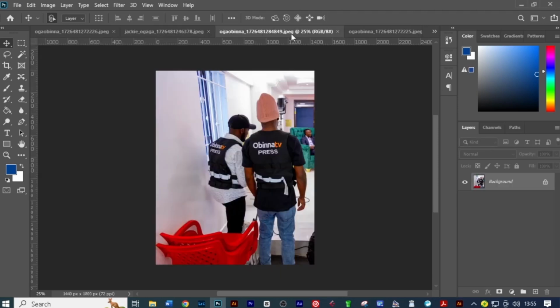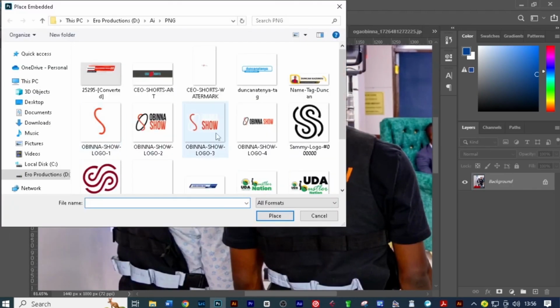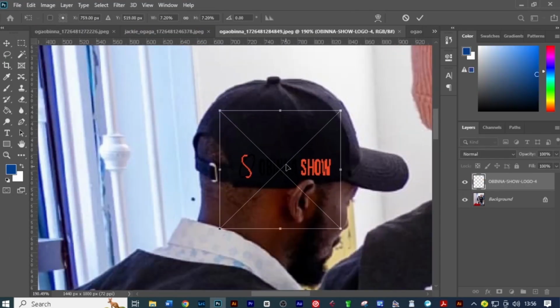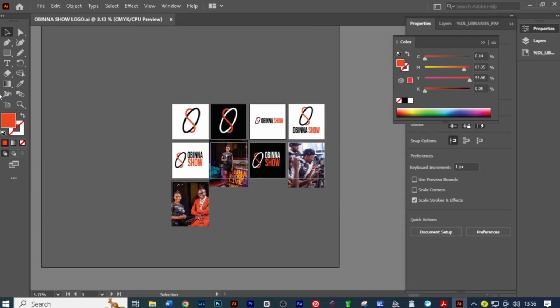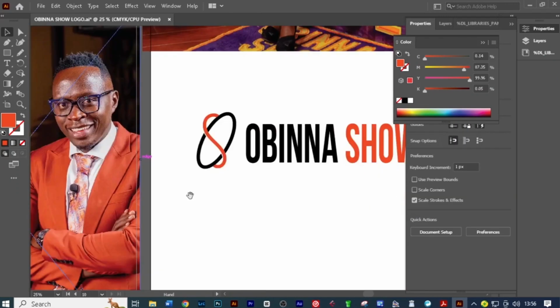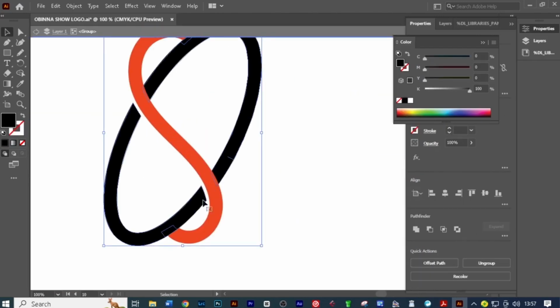We'll do another mockup here. So I'll want to do it on his hat. So I'll create another version of the logo. Same logo, different versions again.